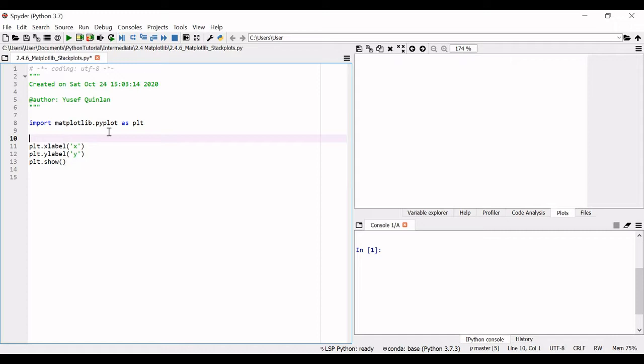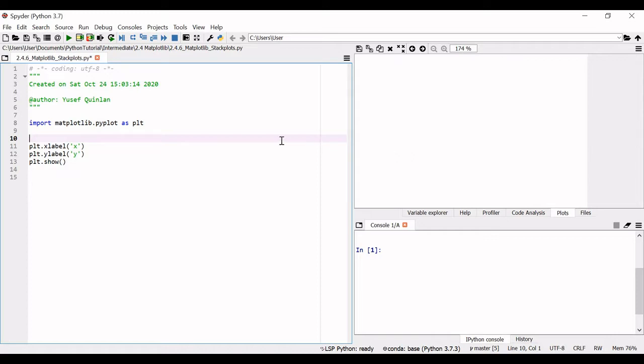Now, what is a stack plot? Well, a stack plot is basically a plot that shows you the distribution of different variables. So let's say you've got three y variables that you're plotting along the same x coordinates, and you want to see the total value of y, the accumulated value of the three different y plots for each x value. You want to see what percentage or what amount of that total value is each individual y plot. That is what you'd use a stack plot for.